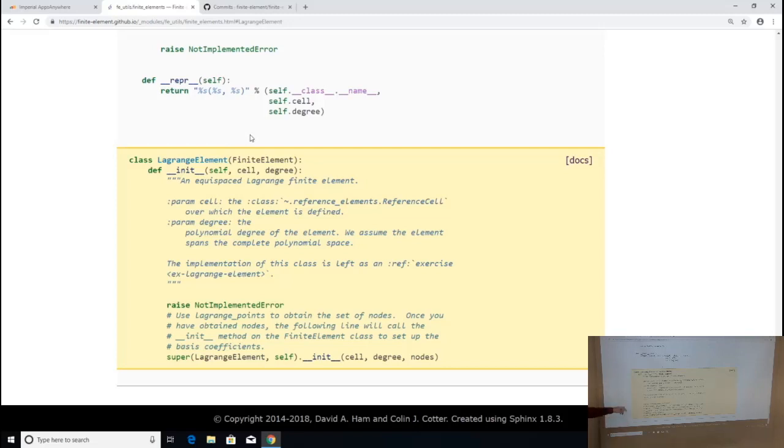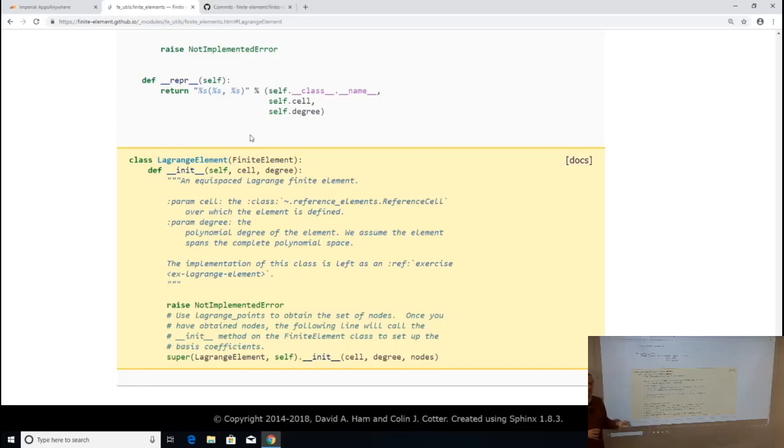So self.__init__ is this guy, and that overrides the init method for finite element. What this says is take the superclass of me, from me using this object, and call its init method.